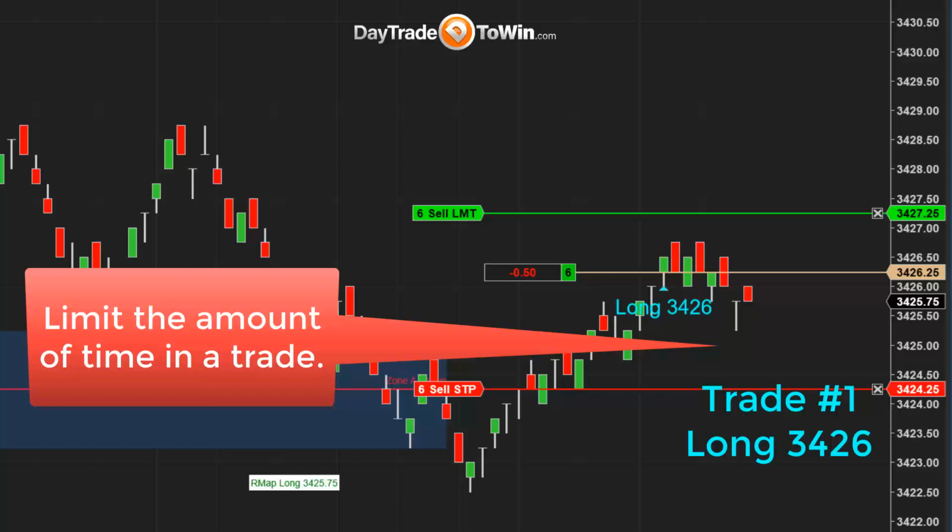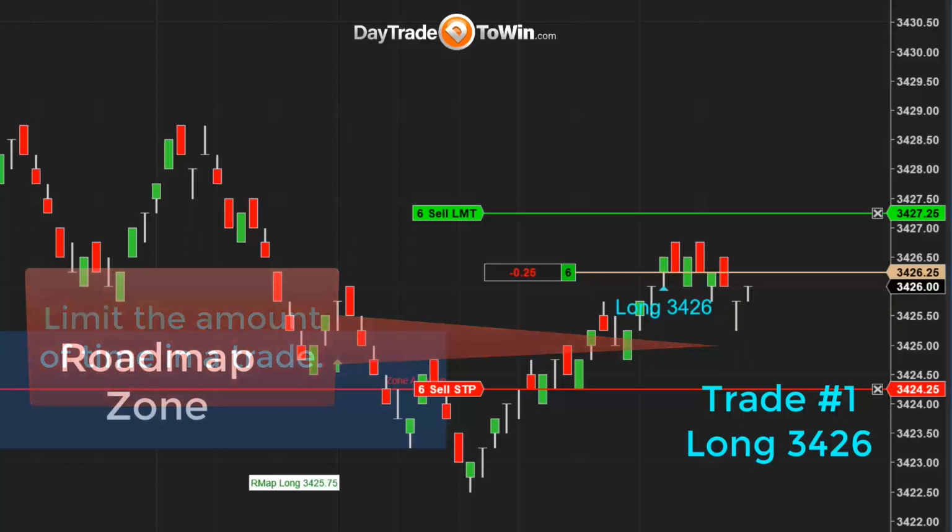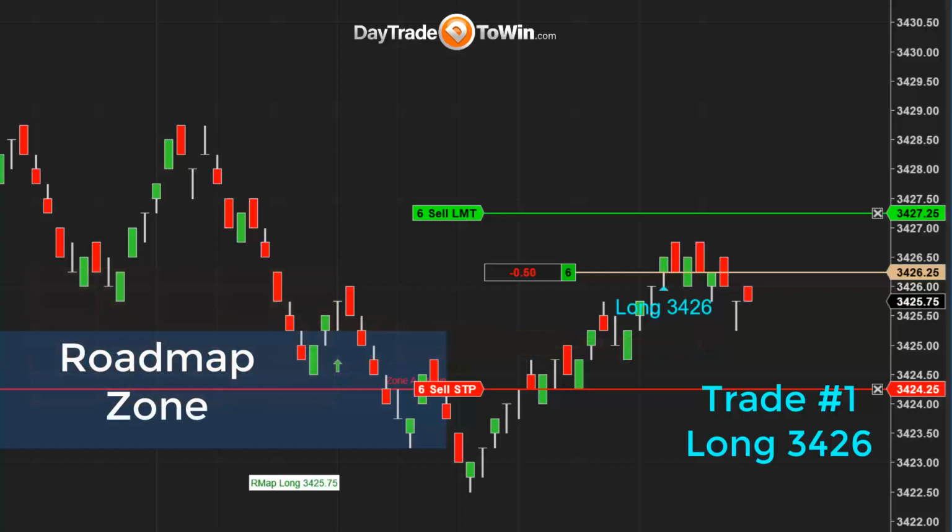So in my opinion, when you look to entering into the market, very important, we want to get out of the market as fast as possible. So I limit the amount of time that I'm in a trade. It's called a time-based stop. And a time-based stop is typically no more, especially when scalping, 15 to 20 minutes. That's where you say to yourself, you know, we're about at break even, maybe a small win or a small loss. It's time to exit the trade because this is not working in my favor.